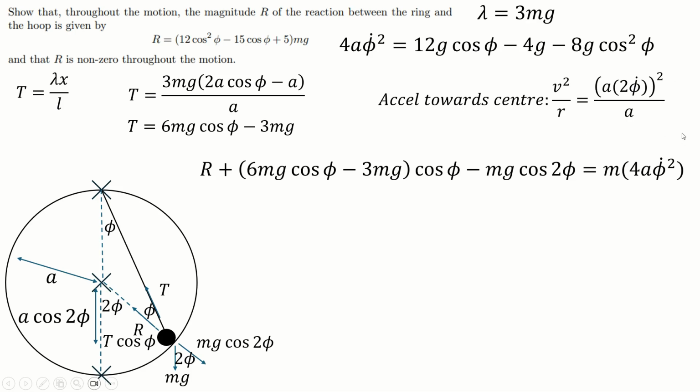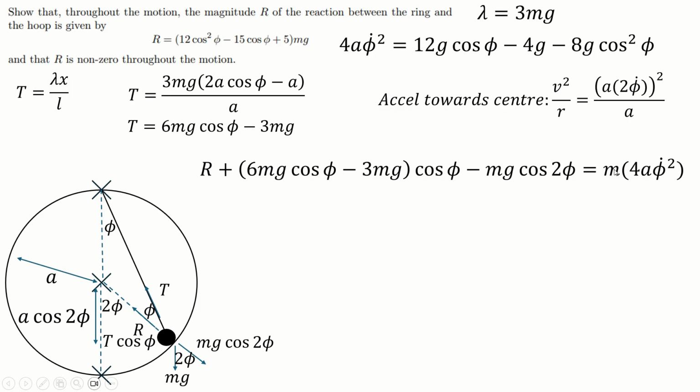You can square it out, and then this term is great, right? Because this is the same term we saw when we did the energy stuff. So I'm going to be able to substitute this out, and create an expression in r that just has all the things that I want it to have in it. Now the rest of this line is just R plus this here, which is T cos phi, right? Because that's T from this expression. And then this is the opposite force, which is mg cos 2 phi, going the other way. So we get this expression here.